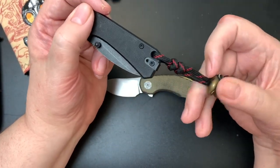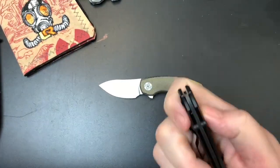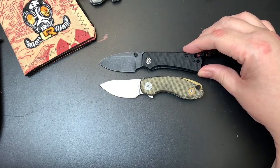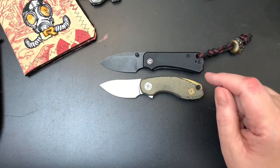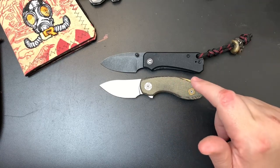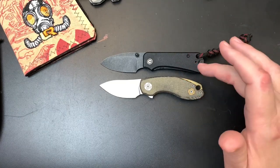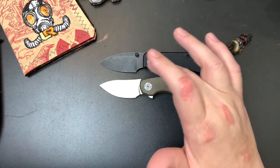This is the Baby Banter. I carried that yesterday. So the Baby Banter, when you think of it, it's about the same size as the Baby Banter. And I remember Grumpy Grunt, I think he liked the Baby Banter better than the full-size Banter. Well, the full-size Banter is kind of the same size as the Baby Banter, but the Baby Banter has a nice front choil.